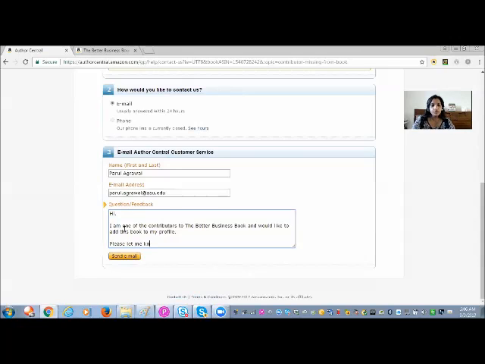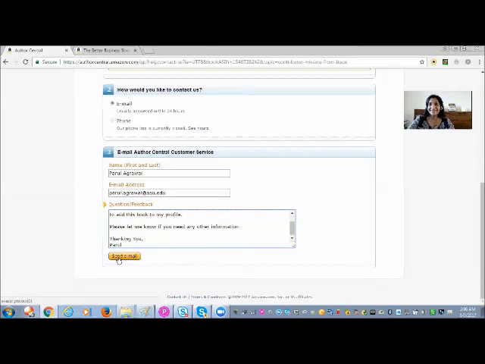Please let me know if you need any other information. You can use any wordings. This is just what I'm using, and then click on send email.